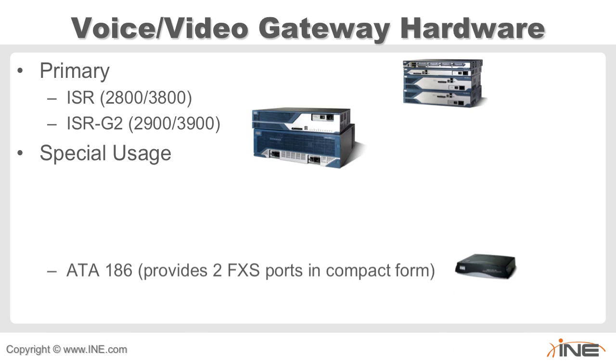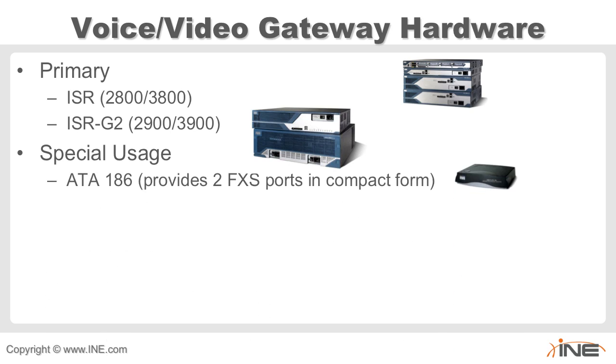And then a number of special usage pieces. We've got something called the ATA 186. ATA is an analog terminal adapter. So it's a terminal or an endpoint that really doesn't specify a gateway per se. It's a terminal, meaning it's got one or a couple devices beyond it, but it doesn't really provide a gateway to a number of services, whether they be analog or digital telephony services.